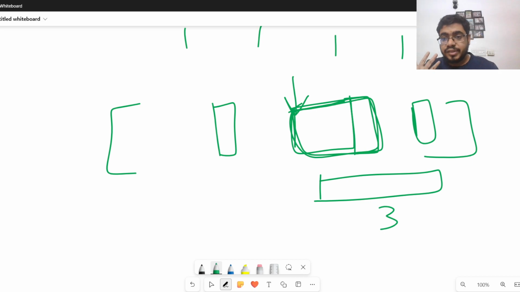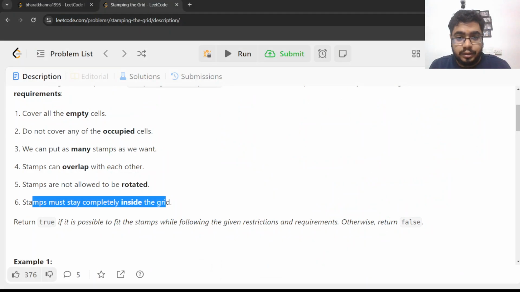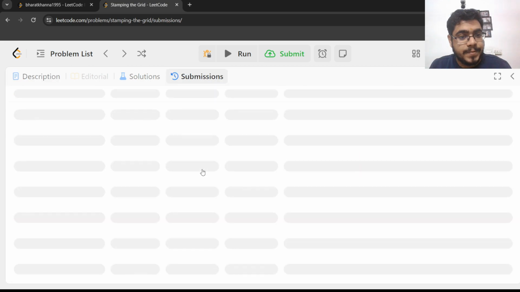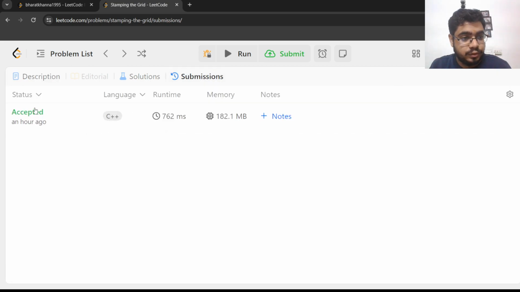The stamp is just covering things in 2D. So we are putting at the bottom right, and with that we are covering the previous elements. So at any element we just need to check if the area after it has any of the stamps ending at a particular position, at those particular positions. Cool, let's go back to our code quickly. Submissions here.